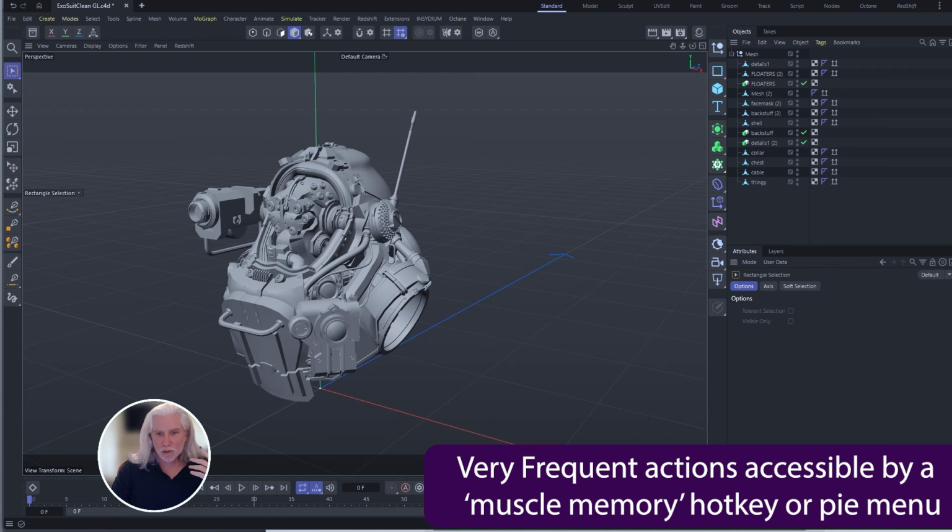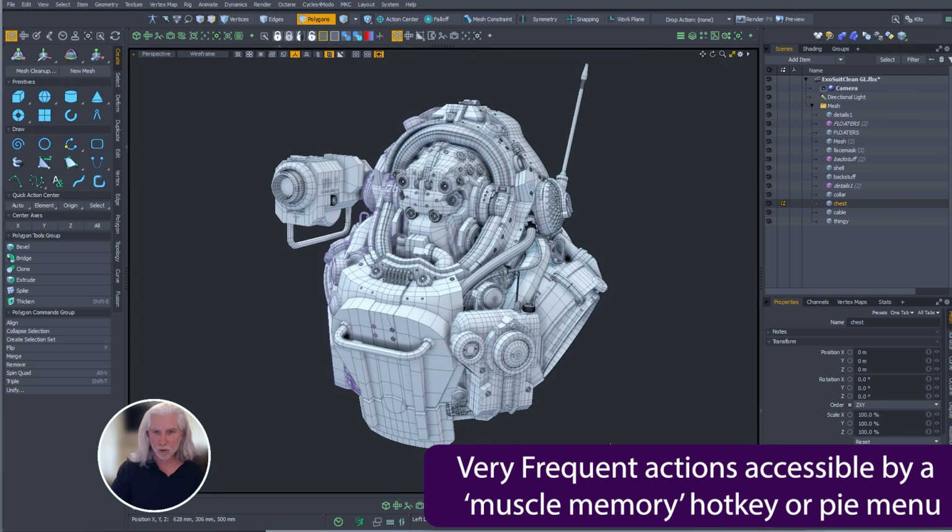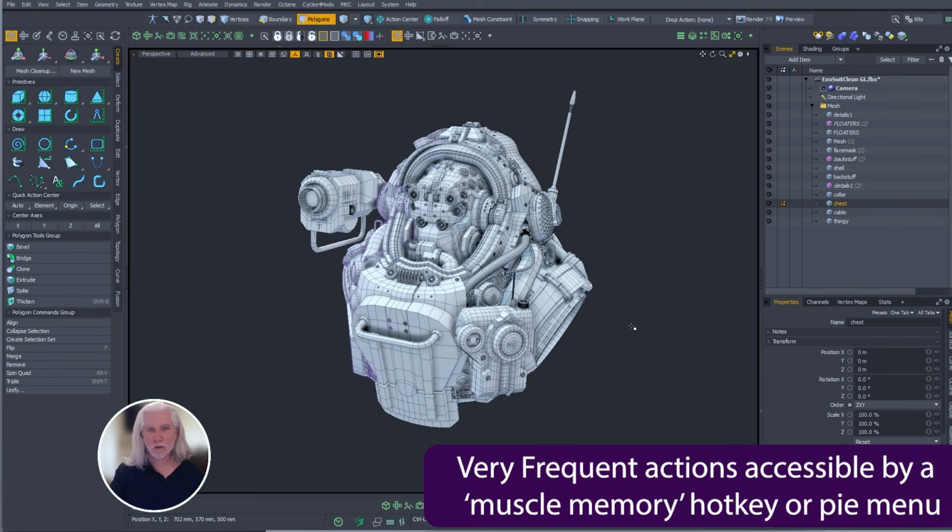Modo, it just accomplishes these things with pie menus, customizable pie menus. And pie menus are key to tapping into muscle memory to, again, enter the flow state and get the UI out of the way. I don't want to do some keyboard dance or use up precious hotkeys just for wireframes.